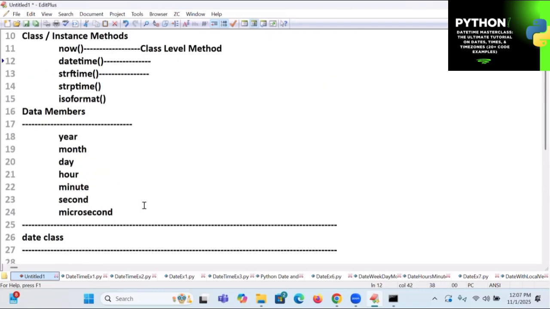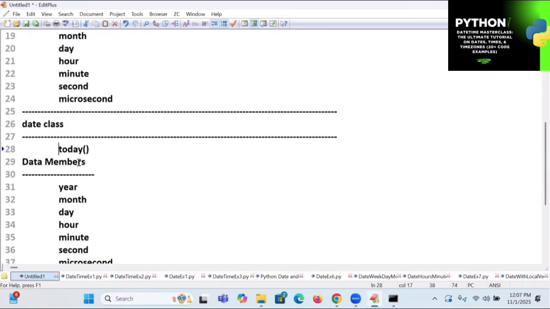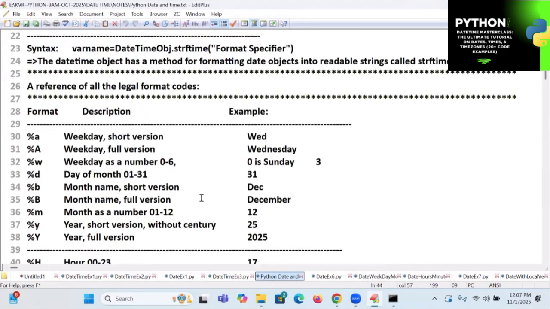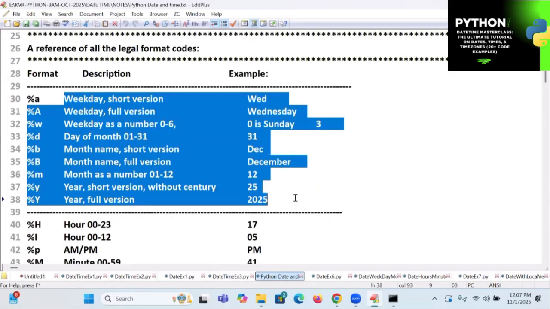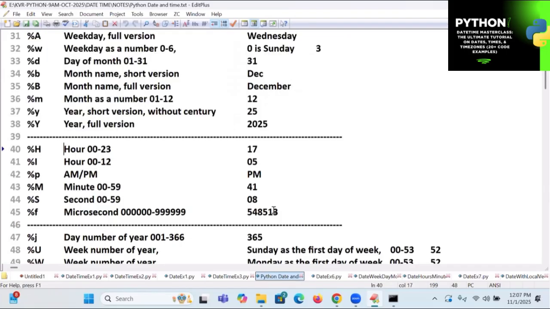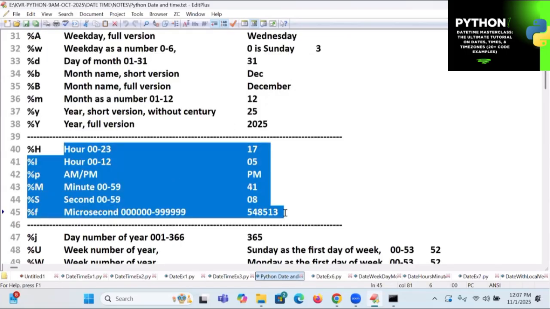But when you come to this date class, what is permitted? What is permitted in this format specifiers? Can you tell me? In this date and time concept, what is permitted? All these things are permitted. What is not permitted? These are not permitted. Why? Date class does not contain time.